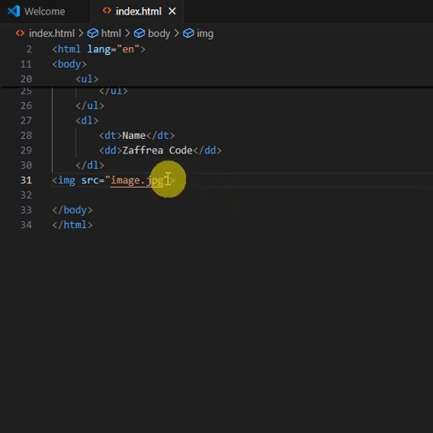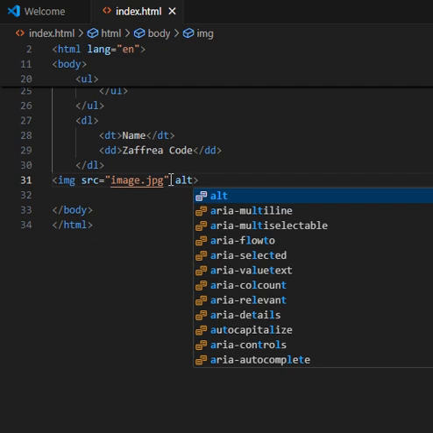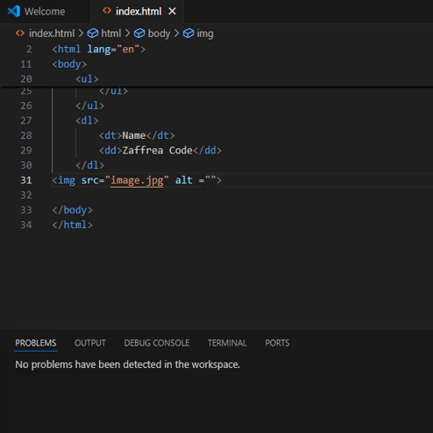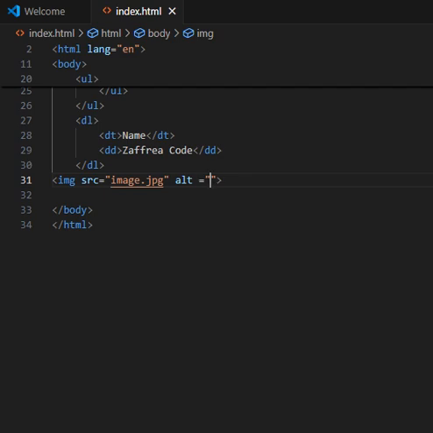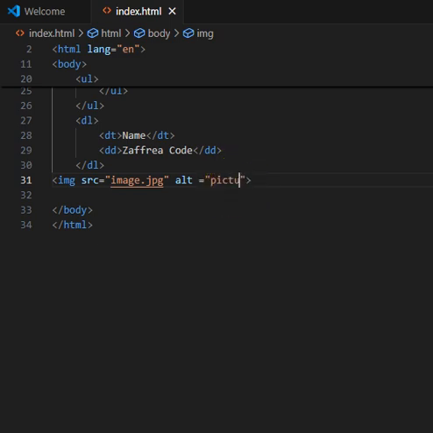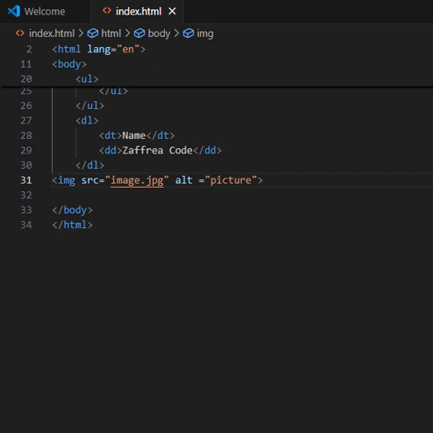All right, so another attribute we have in image is alt, that's alternative. The alternative I'm going to be using here is picture.